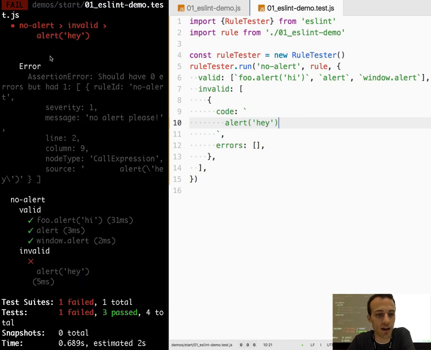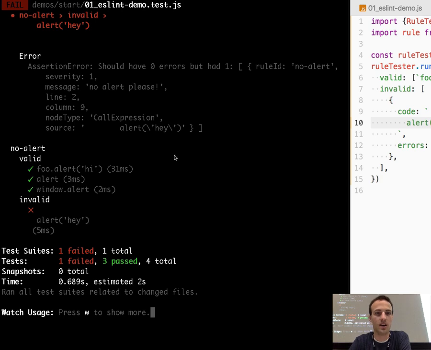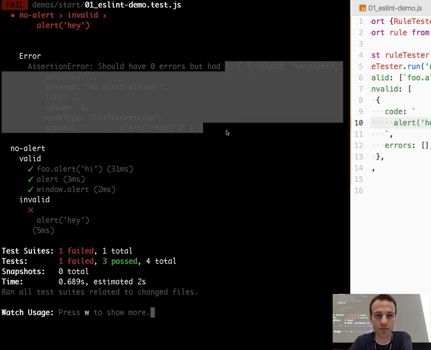In our case, actually, fun fact, we're using an alpha version of Jest, the testing framework, because the alpha version just added so much better support for the assert module, which the RuleTester is using. So if you're using an older version of Jest, like version 19.0.x, then you won't be seeing this output. It will not be nearly as helpful. So anyway, our assertion error is that we don't have any errors in this array, but we should have at least one, and it should look something like this.